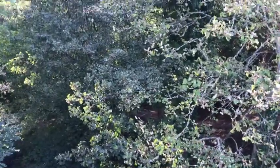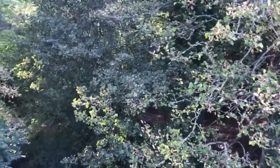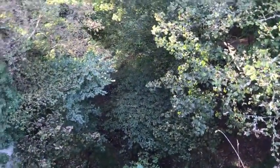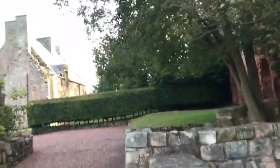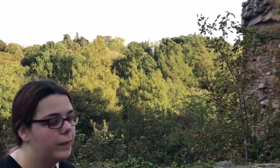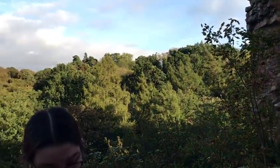So I don't know how well you can see the steps in there. So yeah, it's a fairly big drop, so obviously you need to be careful. Well, we'll take a wee walk in and have a better look. I can't say what date or year the fire was, but they're estimating it was around sort of the 1600s, and shortly after that they rebuilt it because Sir William Wallace came here after the Battle of Dunbar.